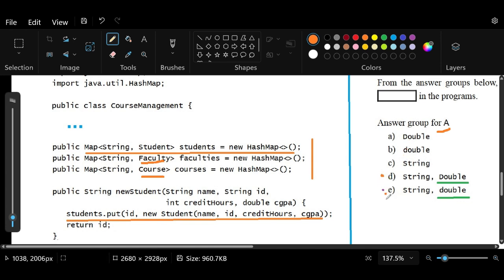Okay. Now the question really is if it's capital D or small d. And then I did look into this one, what they're doing with students, and we can see that there's ID, and then it's passing something like an object, a student object, where it's got all these parameters as well.